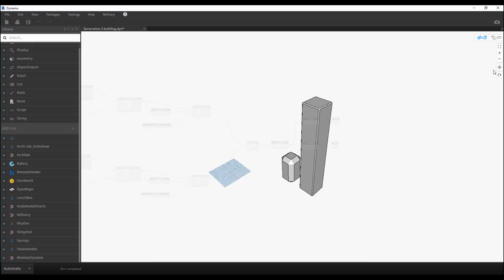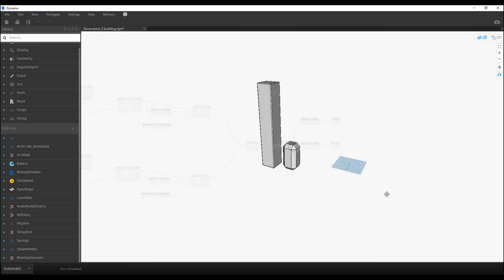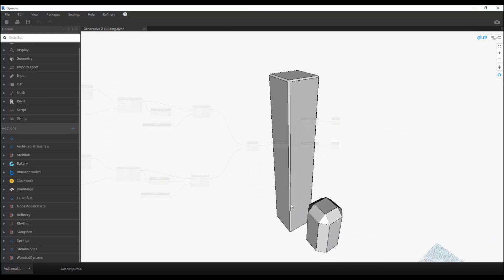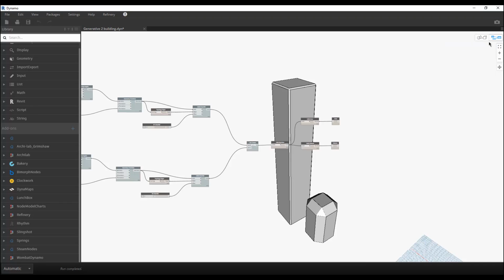So, as you can see, we spent a few minutes to create these nodes, but we spent a few seconds to get a lot of variants. When you have two buildings, it's really simple. But when you have 3, 5, 7, 10 buildings, making a nice design manually is already much harder. So you need some special resources.